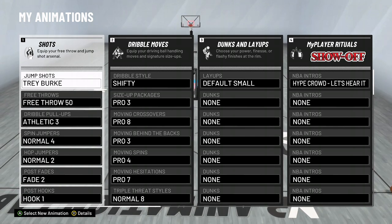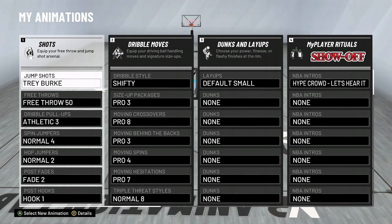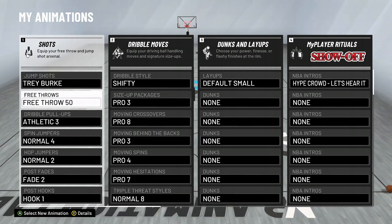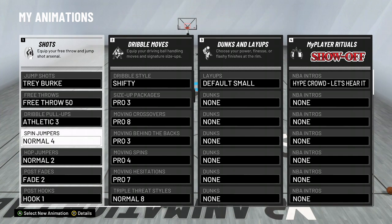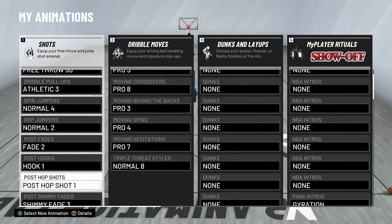So with animations, my jump shot is Trey Burke. Shout out to my boy Ticino. Free throw, I believe I left it at 50. My dribble pull up is athletic 3. Spin jumper, normal 4. Hop jumper, normal 2. Everything else I kind of left as is.